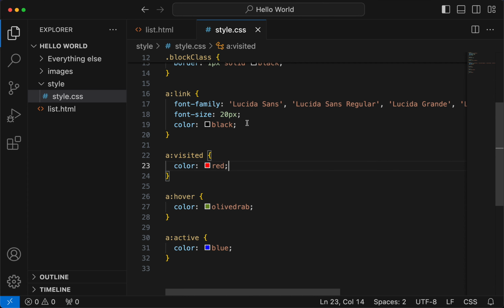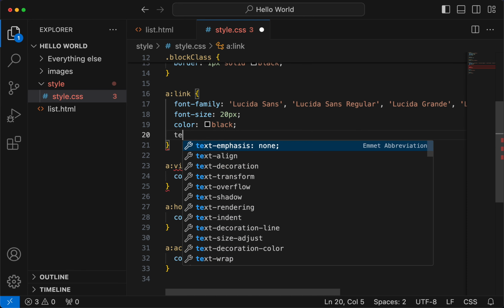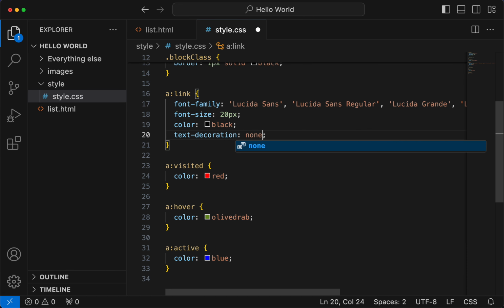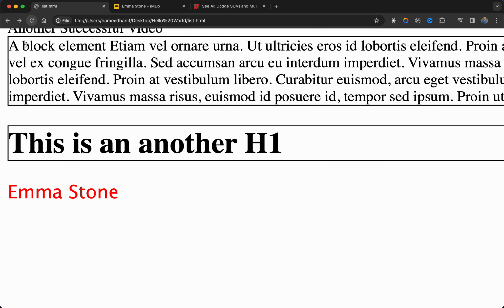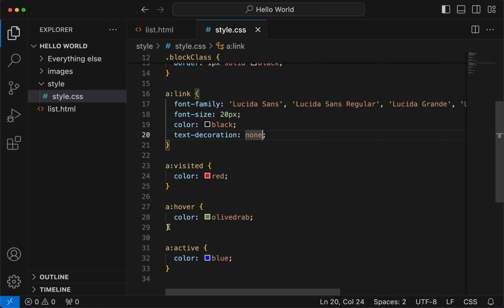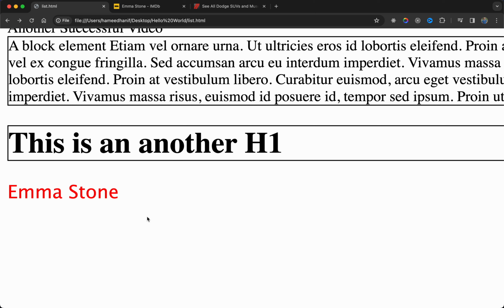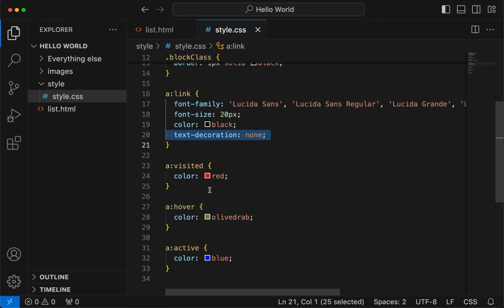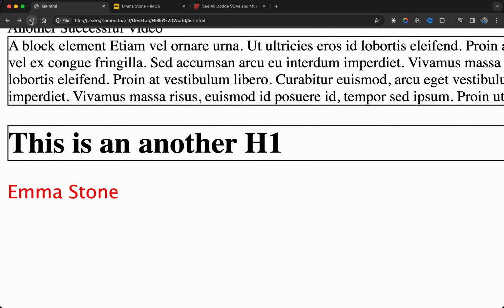Now for that, what we need to do is we can say the text decoration can be none, meaning no text decoration. See, now there's no text decoration, no underline, all that. So it doesn't behave like a link. Basically, it removes all the text decoration that is done by default for a link. That's what happened here. Now, for the visited, it's the same red, and the mouse over, click, all that is the same. But if you want to do that to the visited too, give the text decoration as none. So pretty much it just took the underline, not the color.